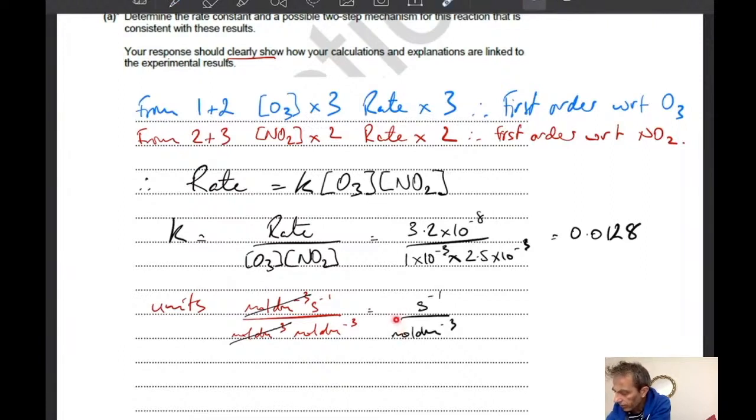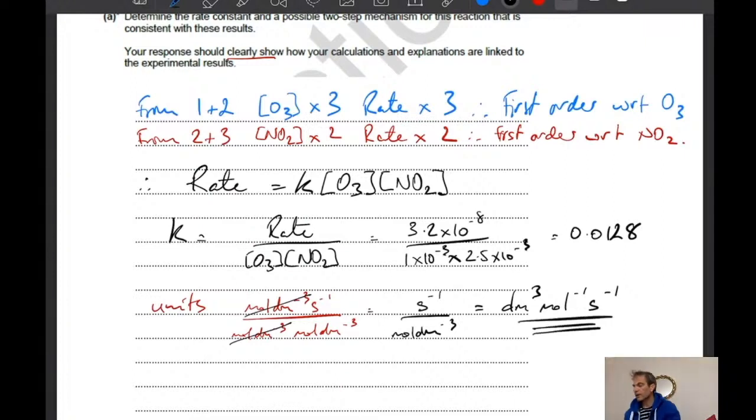And then all the terms on the bottom need to go up to the top, and all we do is flip the sign of the power. Okay, and if we do it conventionally, we should put the positive power first, but you don't have to. So the dm to the minus 3 becomes dm cubed. Mol to the minus 1, and seconds to the minus 1 is already on the top, so they needed to be in there as well. Okay, but if you notice, they didn't ask for the units in the question, but they expect, you know, a good student would know that the k value needs units.